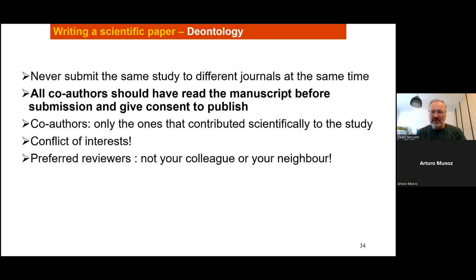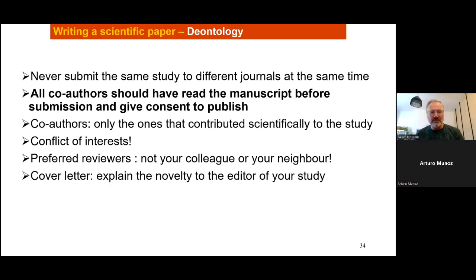But of course, an editor will not use a preferred reviewer if it's obvious that you have already published 20 papers with that person, or if it's your neighbor or your colleague. It should be somebody independent, somebody you say, okay, this is an expert in the field. I have no very close connection, so I can propose this reviewer.